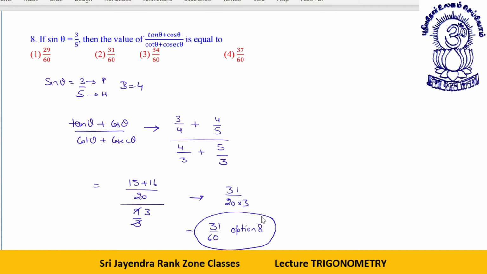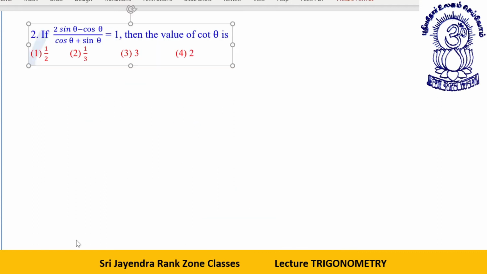Okay, dear students. Clear? You can have a look before I proceed to the next one. This concept must be clear to all of you. Let's take two more questions on this, then I'll move to the next one. Yes. Sec theta minus tan theta is 1 by root 3. How can I determine this?